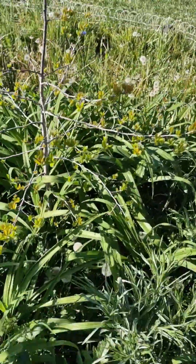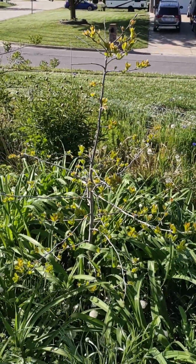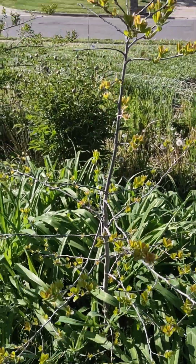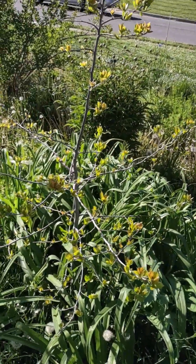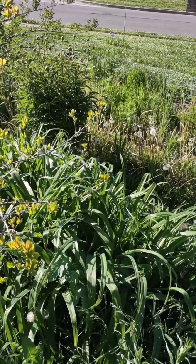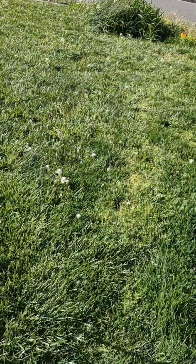And then this here is a black tupelo. It's about to take the record for the longest surviving tree in this location. Been here 4 years and had 3 redbuds die in this spot. No, 2 redbuds, I don't know. Anyway, nothing lives here. But hopefully a native tree will.